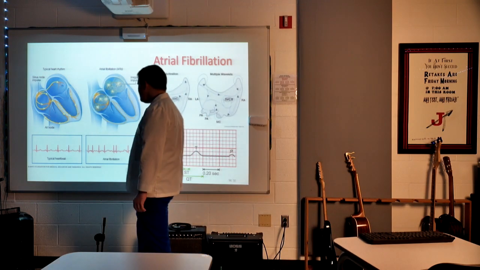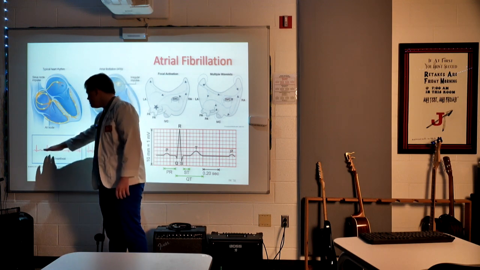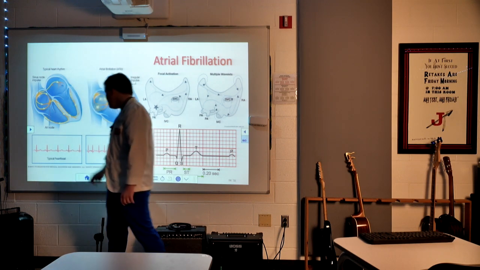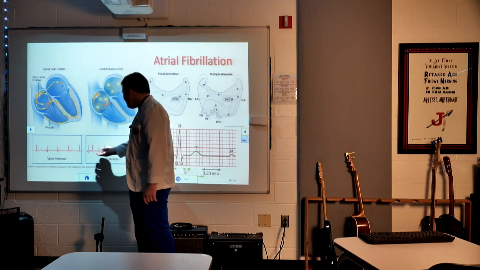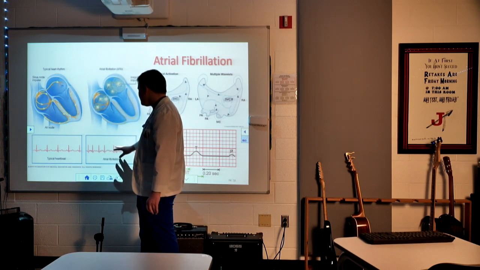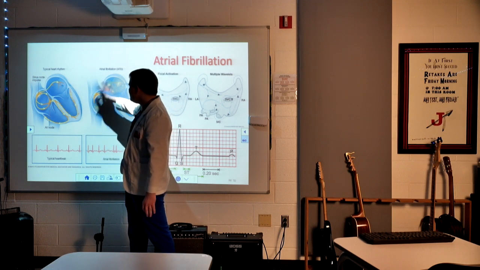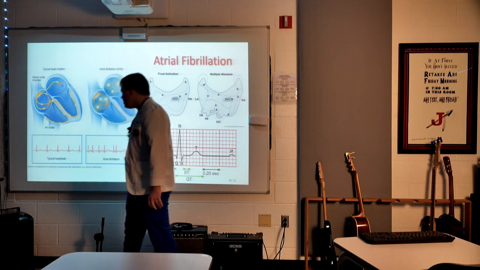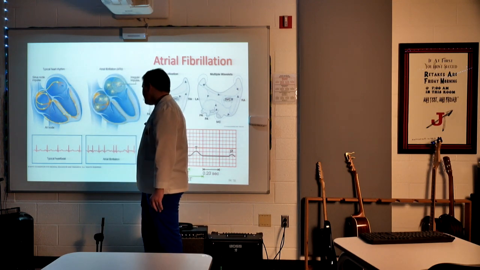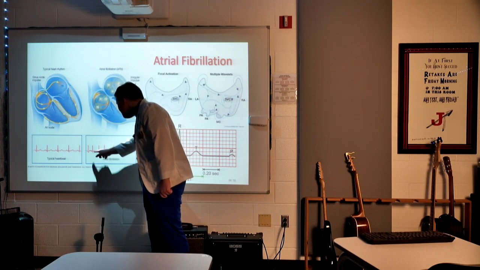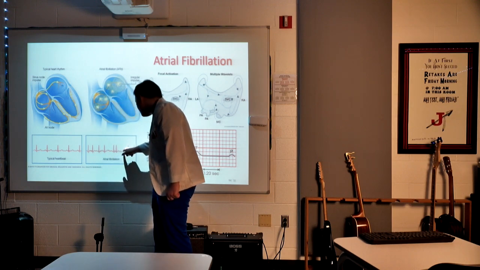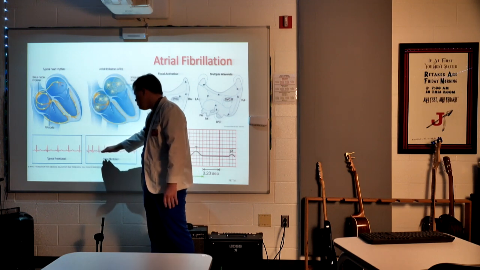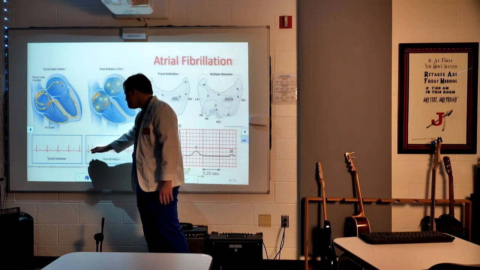So whenever we have AFib, instead of our nice EKG and its changes like we should have, PQRST, we can see that we don't have the same thing here. And we try to think about what's different. Well, we know that something should be happening with the atria. So remember that our P wave represents our atria contracting. And we can see here that we have some little bumps in our electrical activity, but it's hard to say what it is. So we don't have any discernible P waves in this EKG here.